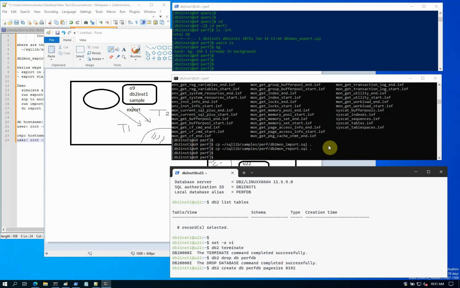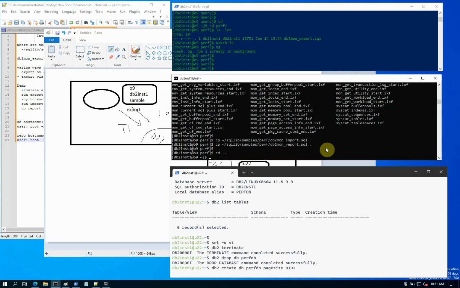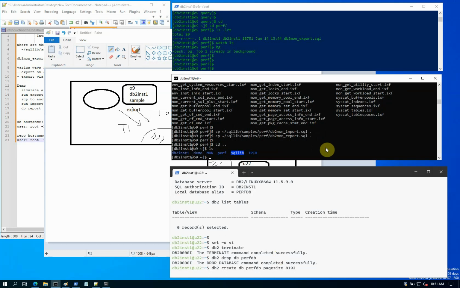At the same time, let's prepare for the transfer. Okay, so let me cd up one level. So this is the folder, or everything inside this folder. I'm going to transfer from this server, the database server 09, to the repository server 022 U22.